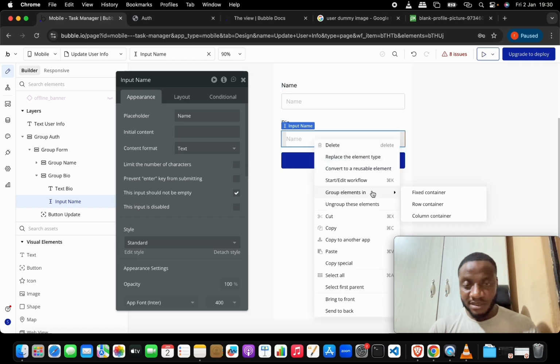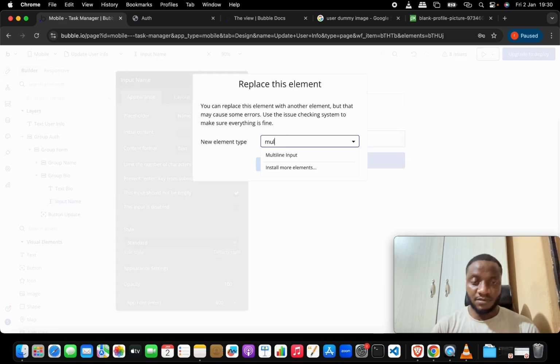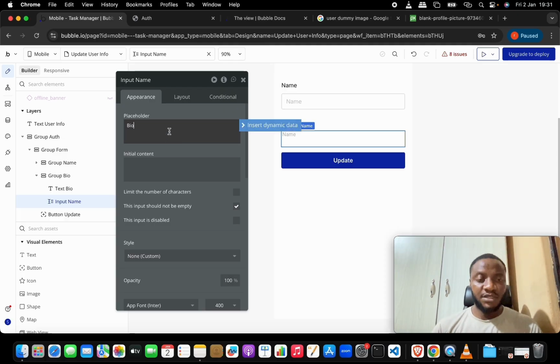You can change this to multi-line input. So let's replace it with multi-line input. Replace and change this to bio. Change it to bio, multi-line.